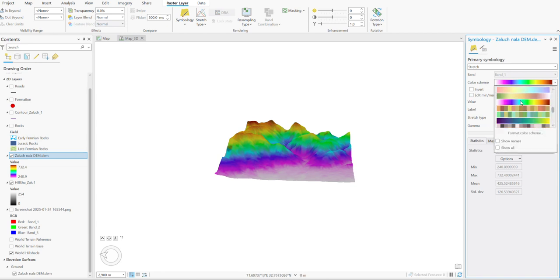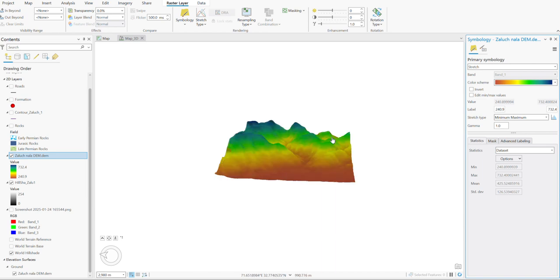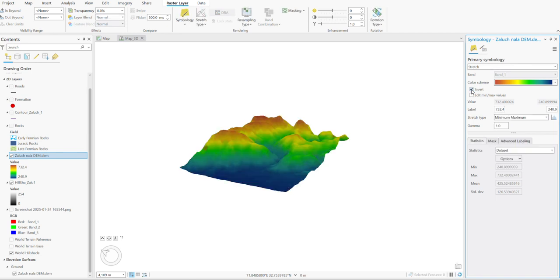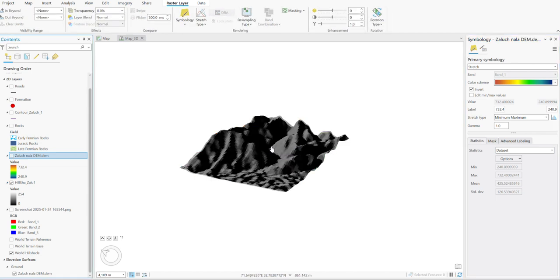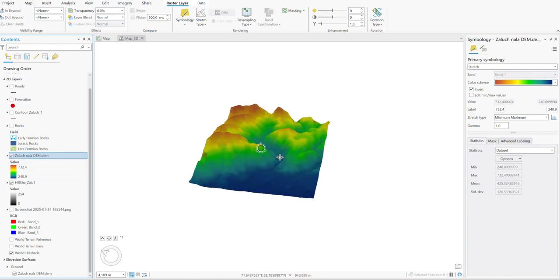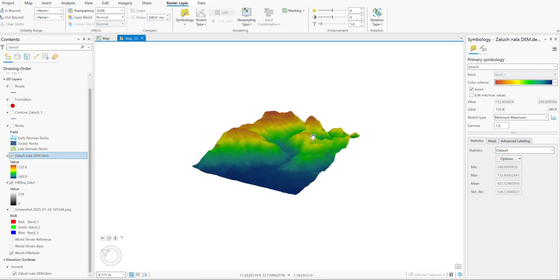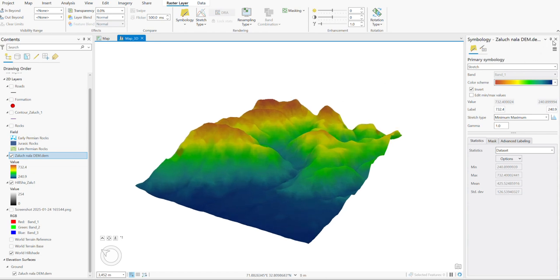You can change the color as you wish, but I think I will take this color. You can also invert your color. Below the resolution, the hill shade option is also present. Okay, so this is the 3D model of my DEM file.